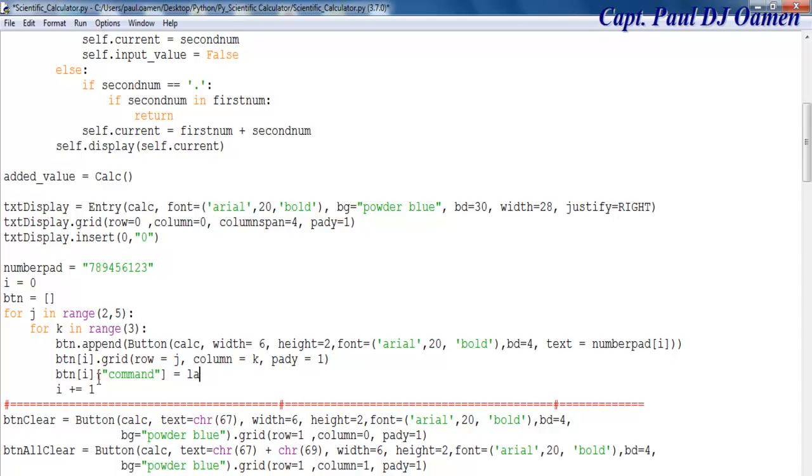lambda, lambda's function, right? Let's say x equals number pad, and I equals added value dot number.